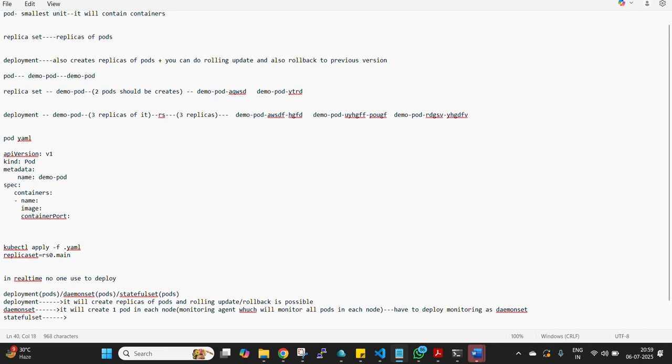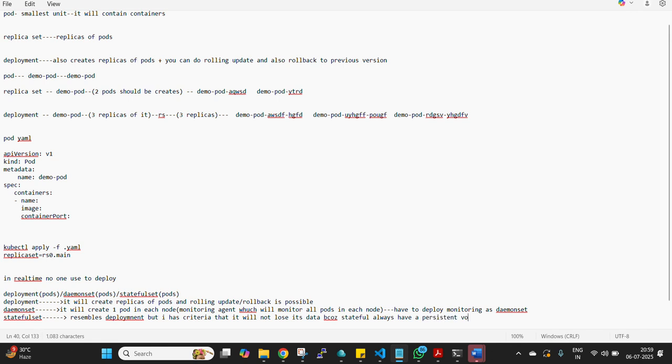And stateful set. What is stateful set? Stateful set is also like deployment. It resembles deployment, but it has a criterion that it will not lose its data even if it's deleted, because stateful set always has a persistent volume attached.